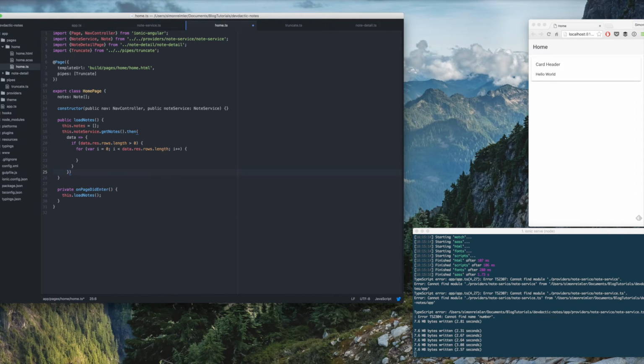So in that case, for every item we get at this point, we create a new node. But first of all, we grab the data, which will be data res rows item at the position of our loop, and then we call this nodes push with a new node object, which should obviously have the title, the text, and maybe an ID.